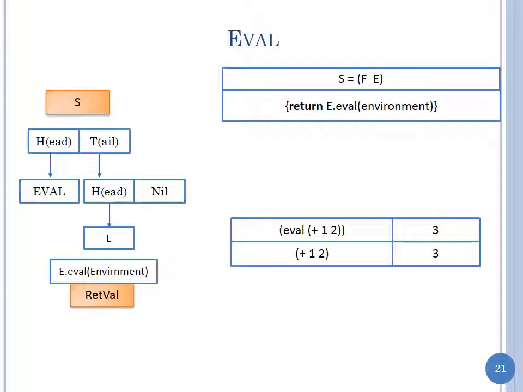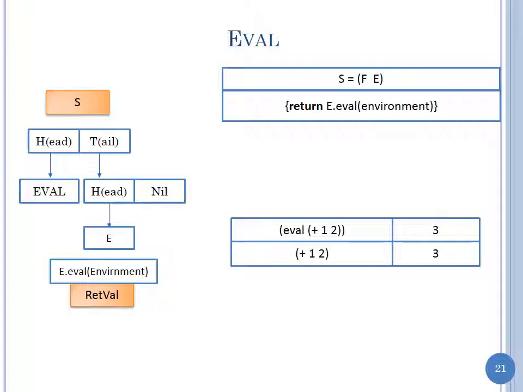Okay, hang on. You're going too fast for me. Okay? I'm calling eval on 3. Eval on 3 is going to say 3, eval yourself. Eval was called only once, as far as I'm concerned. The internal eval was called only once. Let's make it very clear. There's an external eval, there's an internal eval. The internal eval, the S expression eval method, is called only once in that case.